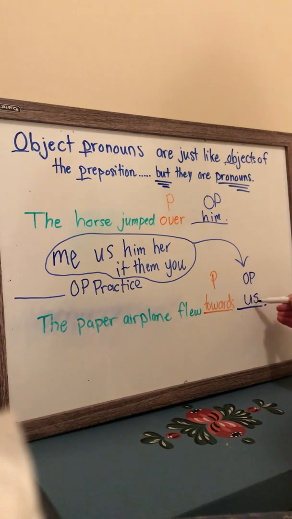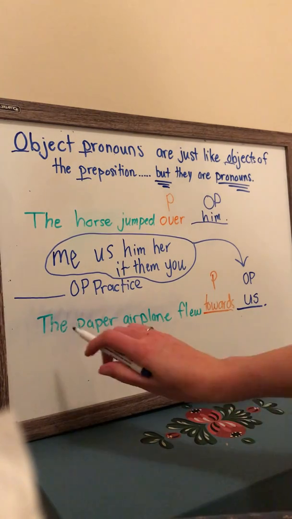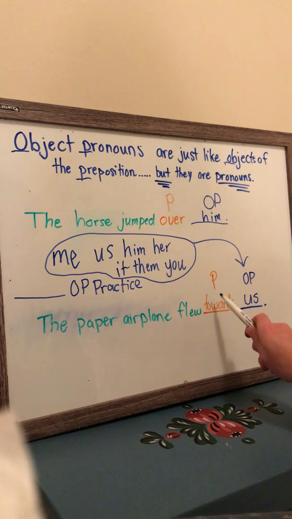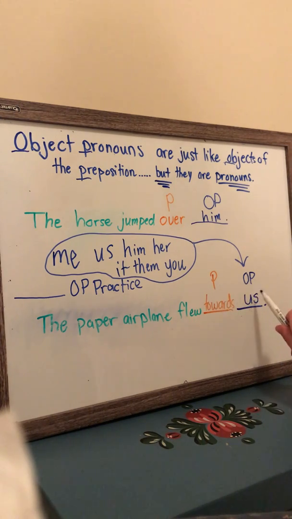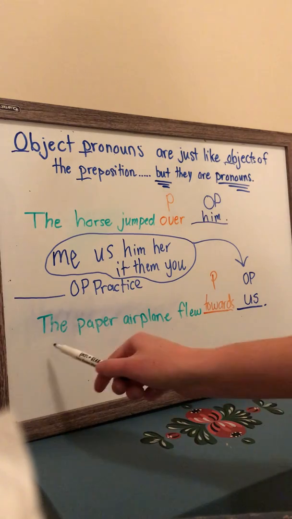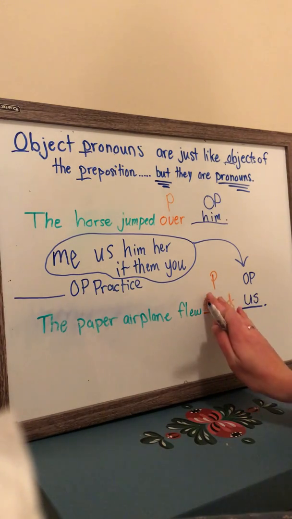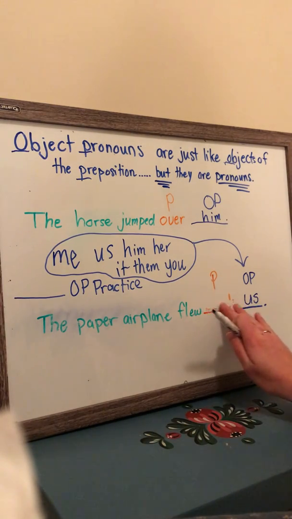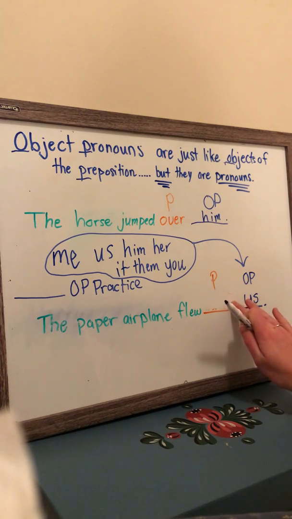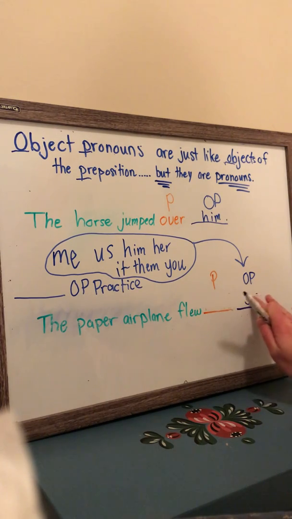That's an object pronoun. Now your assignment is to write this whole sentence, except you're going to do a different preposition and a different object pronoun, okay? So go ahead and maybe pause this video so that you can see what the sentence is, but then I want you to come up with your own preposition and your own object pronoun.